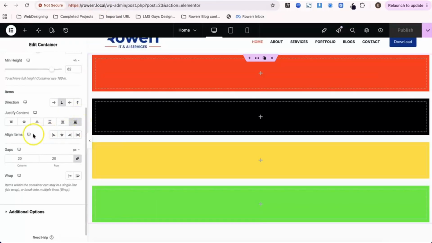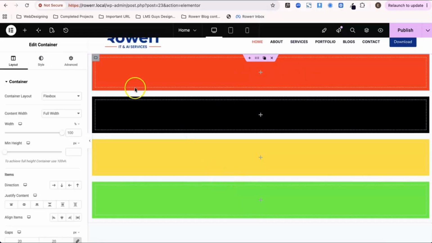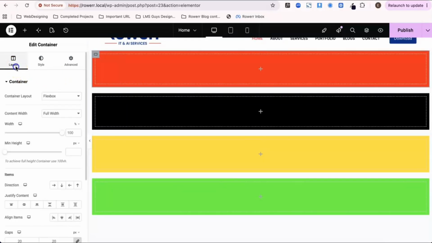Now let's go for this alignment. To observe its changes, we need to give some width to these containers because it plays around the width of the content. For this we will go in the layout of the first container.